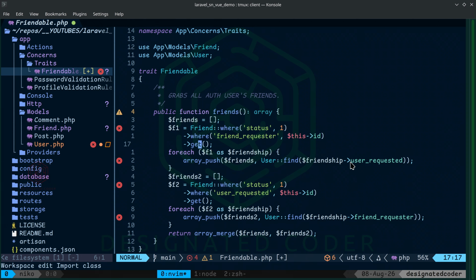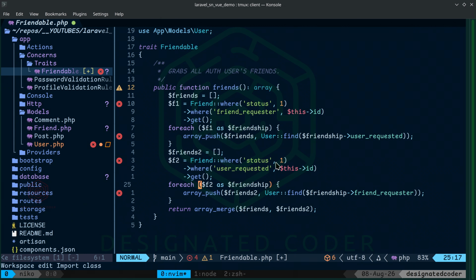Same thing for this one. We're going to create a second array where the status is 1 again, but the user requested, so the other person is this user ID. We're going to pull them all together. We're going to loop over them, and then we're going to push their IDs into the friends2 array. And then we're going to return the entire array, including friends and friends2, all part of the same group of friends in this function.